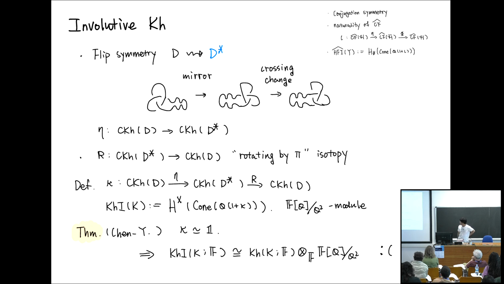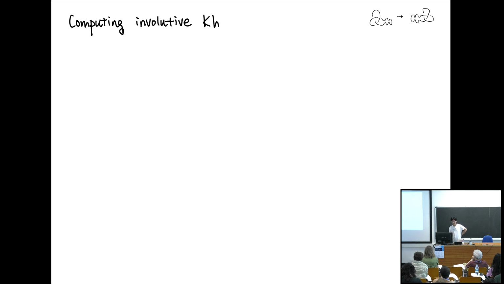Cool. All right. So to prove this theorem, let's get back to the definition of kappa. It is a composition of two maps, but one of them is fairly easy to understand. The eta map is basically doing nothing. And the R map is pretty hard because it involves some unspecified cobordism, and you need to write down explicit Reidemeister moves to really compute it. That's the observation here. So we want to have some sequence of Reidemeister moves that can really compute this half around map.